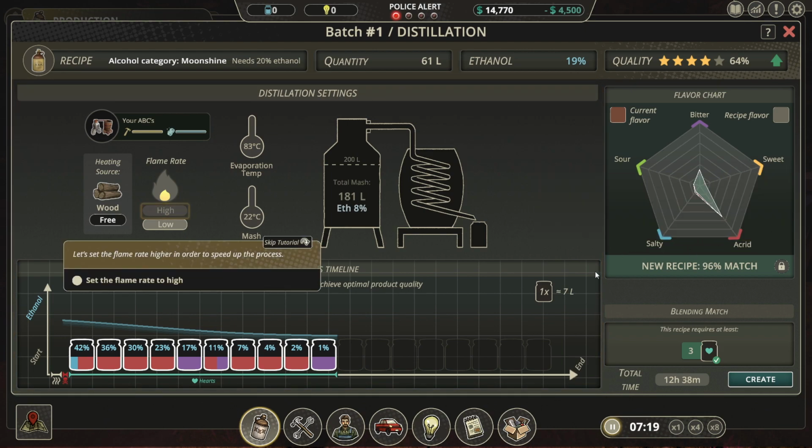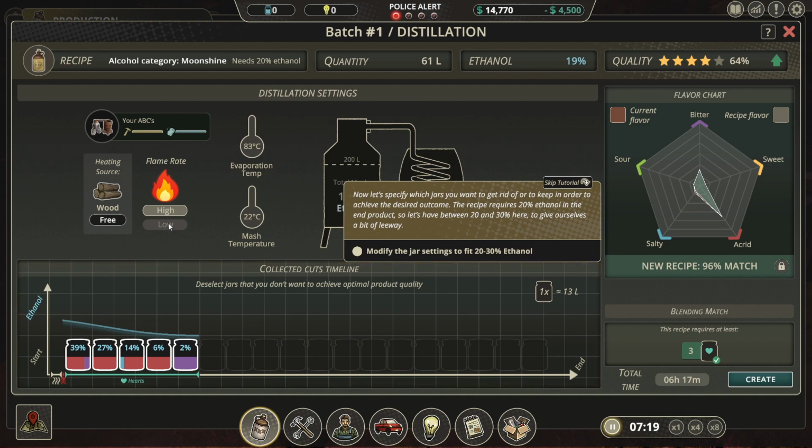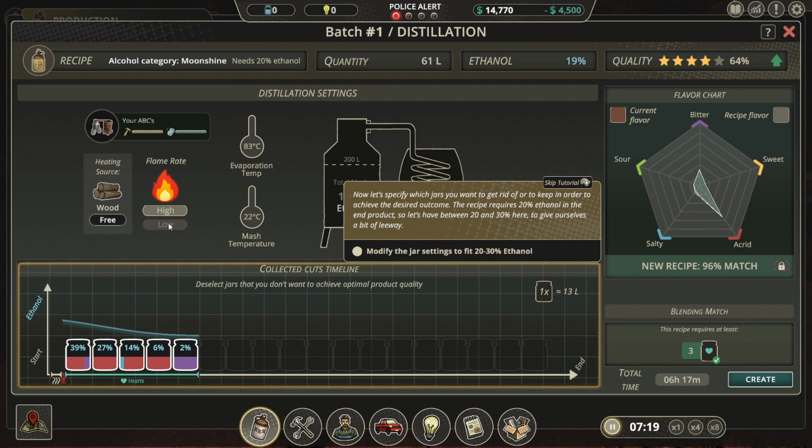Okay. Let's set the flame rate higher in order to speed up the process. Everything is on fire. Let's now specify which jars, oh, we get so little jars, which jars you want to get rid of or to keep in order to achieve desired outcome. Recipe requires 20% ethanol in end product. Okay. So let's have between 20 and 30 here to give ourselves a bit of leeway.